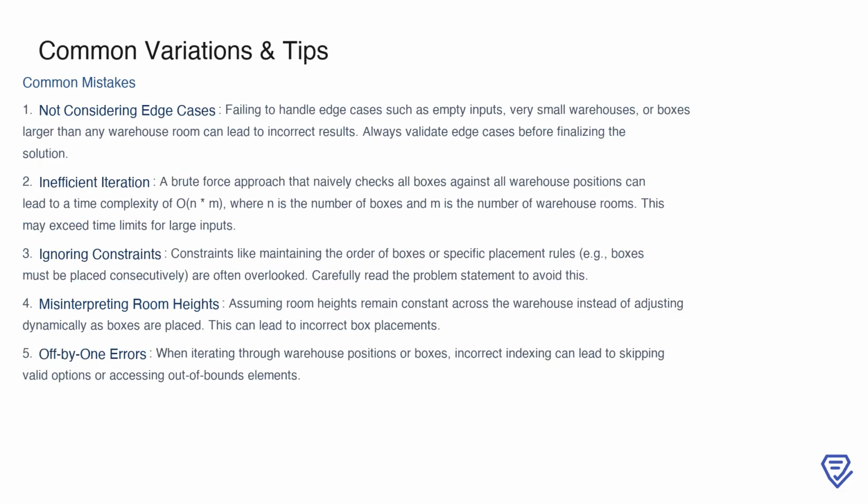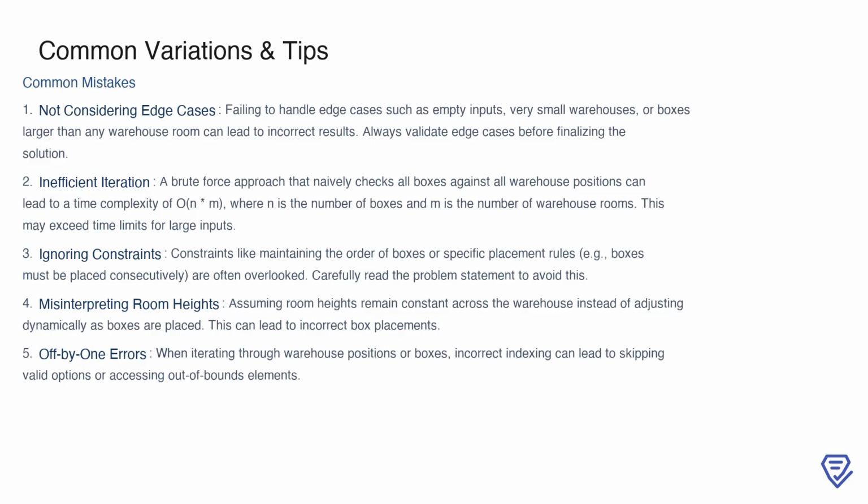When tackling this problem, there are several common mistakes to avoid. First, not accounting for edge cases can lead to errors. For example, scenarios like an empty input, a warehouse that's too small, or boxes that are too large to fit in any room must be handled explicitly. These edge cases should always be validated before finalizing your solution.